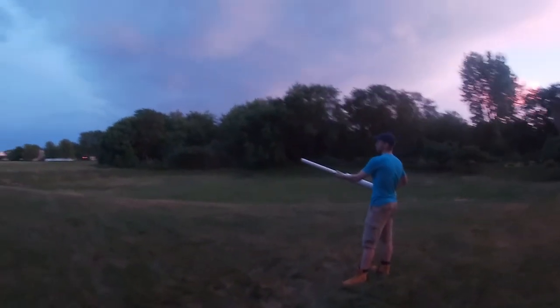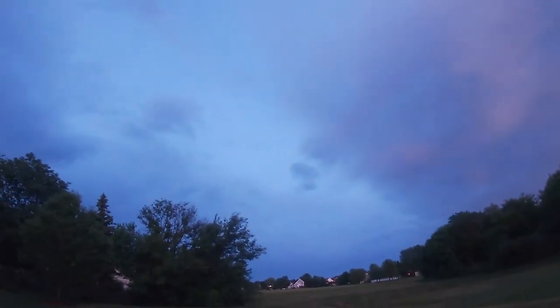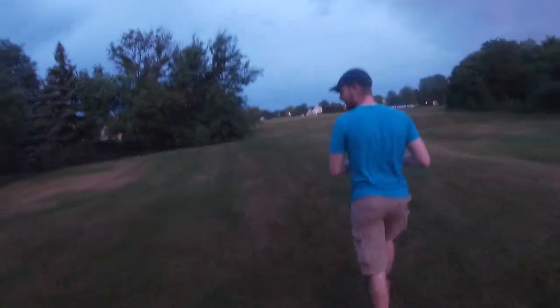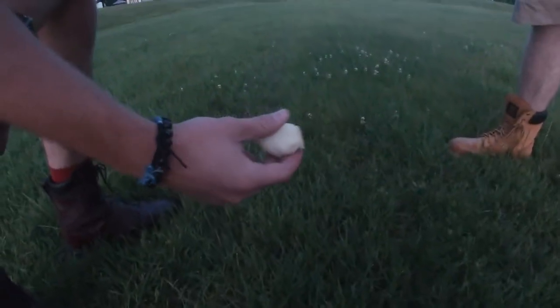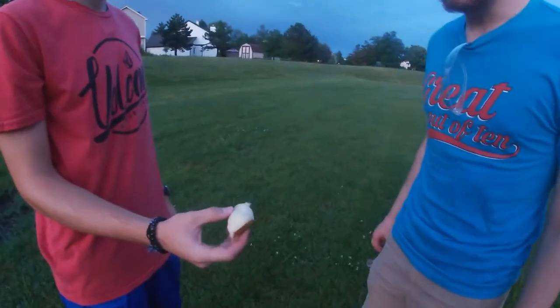Alright, and then do a little countdown for us, Jake. Three, two, one. Dude! Where did that land? It's so far. Dude, it landed all the way in the retention field over there — that's insane! Let's go see how far it landed. Super speed up session. Yo, dude, how does it skin a potato? Is it warm? No, it's cold actually. Dude, that's wicked. It smells like hairspray. Science.